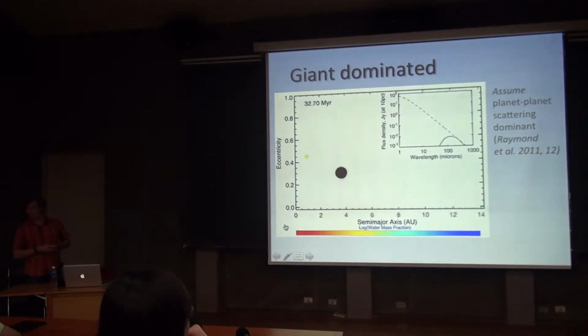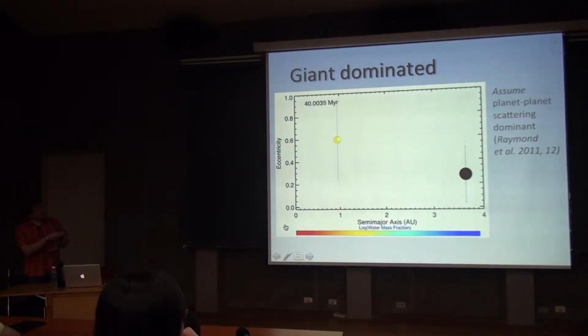It has some water, so that's good for perhaps it being habitable. But as you can see, it has this crazy orbit. It has an eccentricity of 0.6, and the eccentricity bounces up and down due to gravitational interactions with this giant planet. So in this way, you can form a terrestrial planet system that looks very different from the solar system. In particular, you can form very eccentric and very inclined planets this way. You can also completely destroy the inner planetary system if you're not lucky enough to have one planet survive.